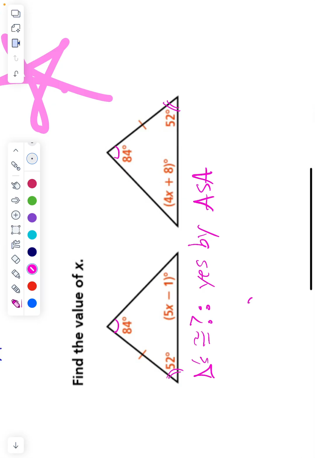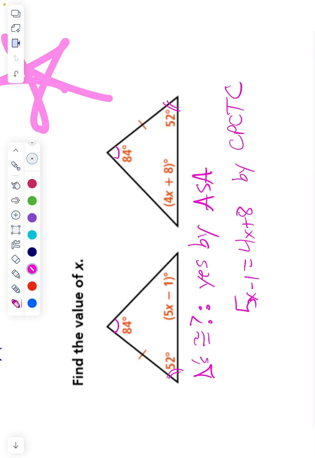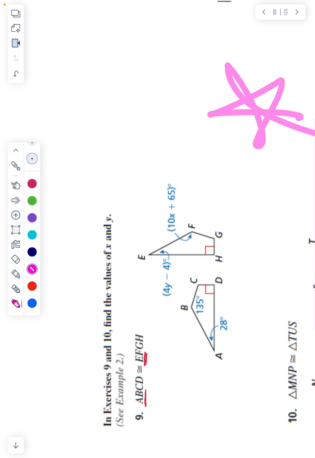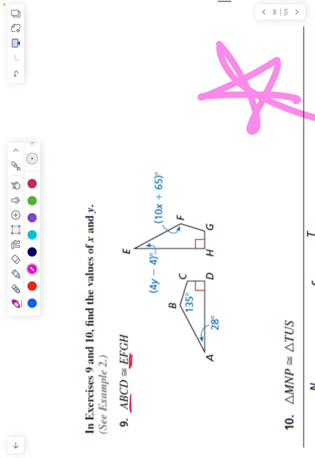But obviously now we know that these two angles are congruent, so we can just set them equal. Okay? By what? CPCTC allows us, once we know the triangles are for sure congruent, we know corresponding parts are as well. Identical figures have identical parts. Okay? So is this a triangle? Clearly not. But it tells us that the figures are congruent.